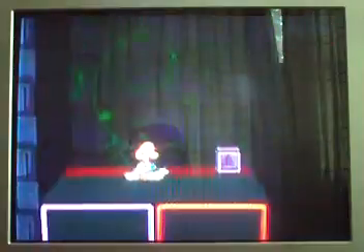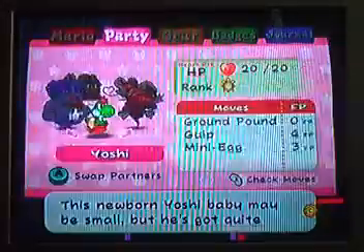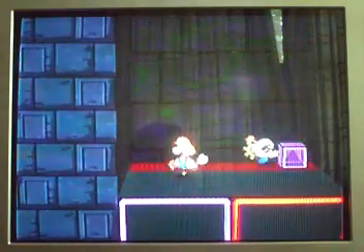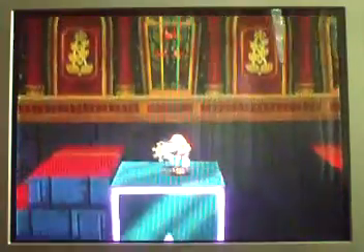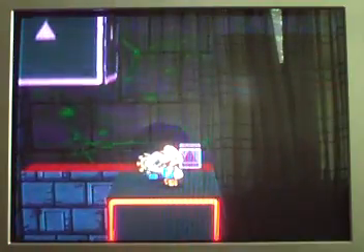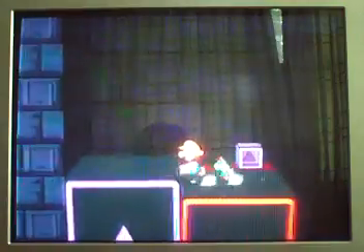Drop down here and use this bomb area. Let's use the bomb method. Stand on this platform, and up we go! Actually, head back down. I think there was a place that we missed. Back to Yoshi.